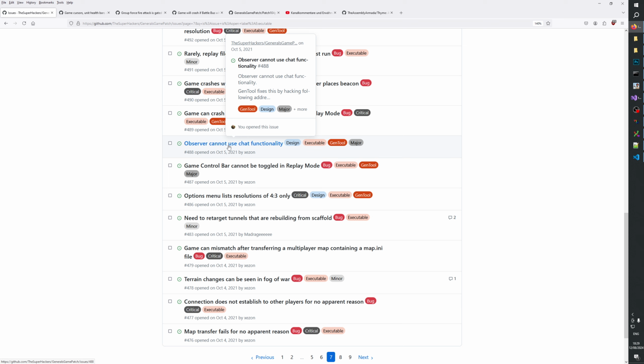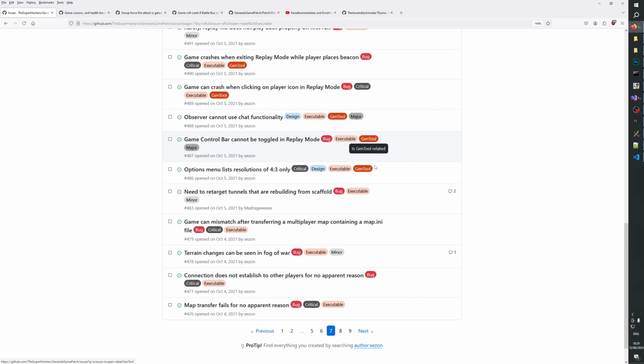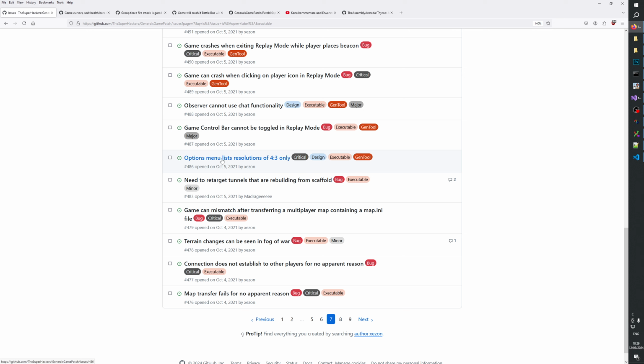Observer cannot use chat functionality. Yeah, GentleMan does fix that, or unlock that. Game control bar cannot be toggled in replay mode. Yeah, GentleMan also unlocks that. Options menu lists resolutions of 4x3 only. Yeah, GentleMan also addresses that.